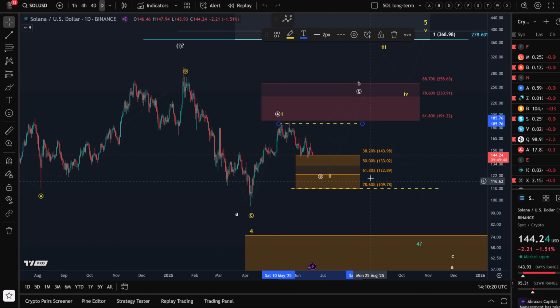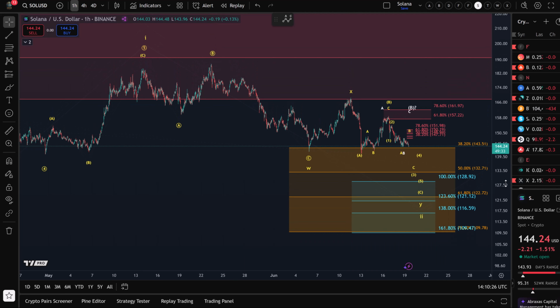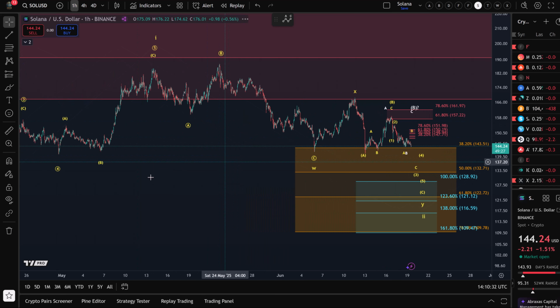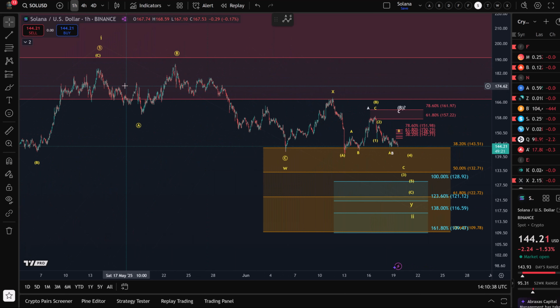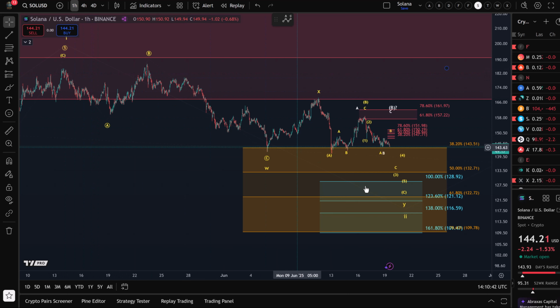So let us also take a look at the smaller time frame for Solana. This is a smaller time frame pattern in which we have a WXY structure we are tracking. So we have a 3-wave move down after the price formed the price top in this diagonal pattern in wave 1. And then we are now in this wave 2, which is obviously a WXY structure. Well, it could turn into something different.